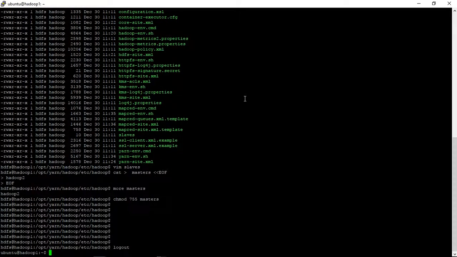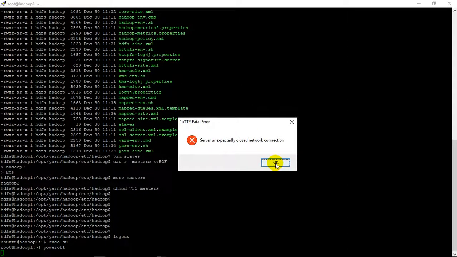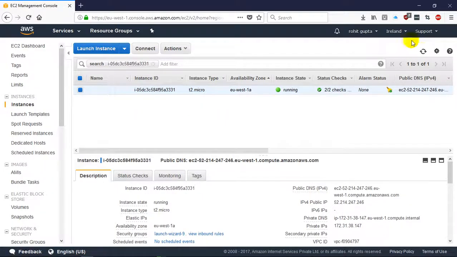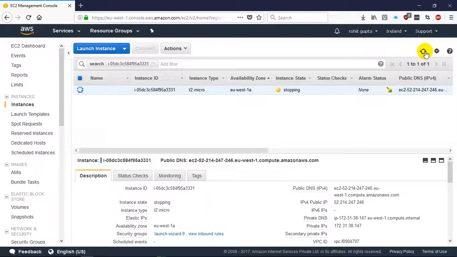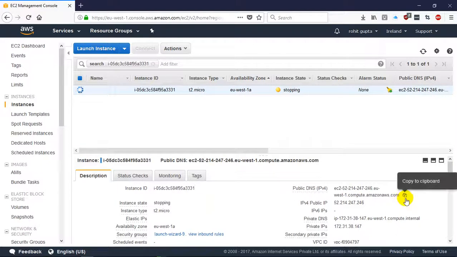Then let's bounce it. We will clone it to create Hadoop 2 and Hadoop 3 for our next stage, in order to create two new instances. Once it stops, the value will get changed, but the private IP will be the same.